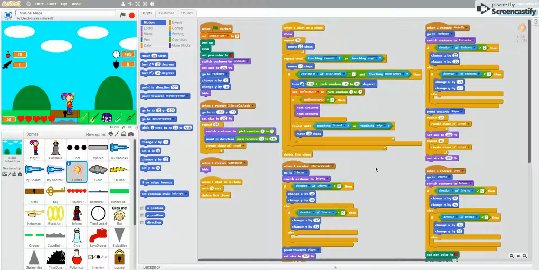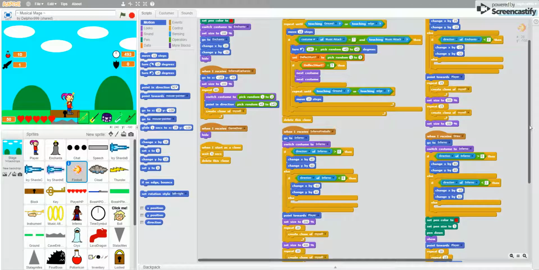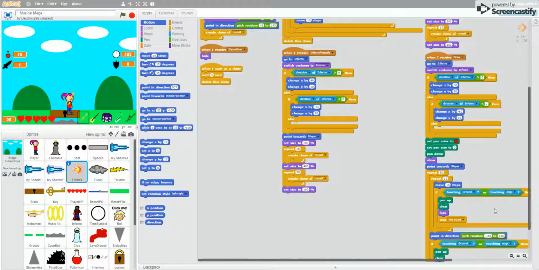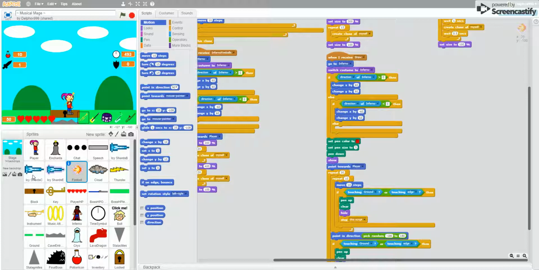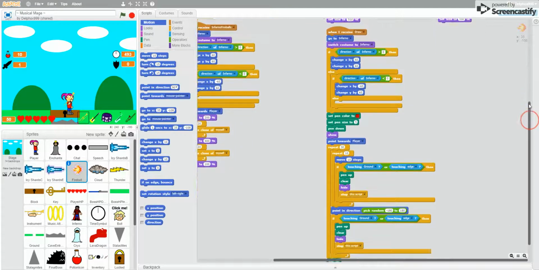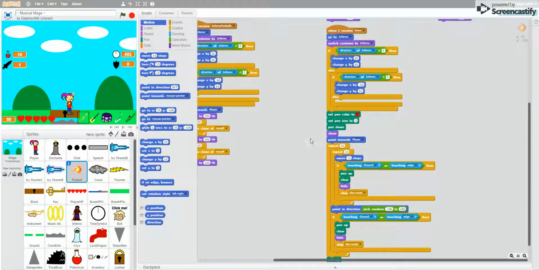Originally, the reflected attacks would not damage the boss or bosses, but I eventually added this because I felt it was a little unfair that deflecting attacks wouldn't really do anything. Fireball is, I believe, the only one of the attack types that uses the pen.